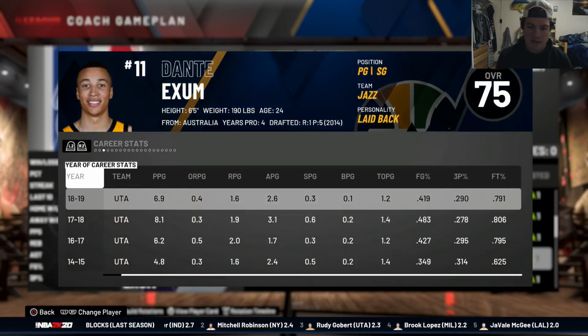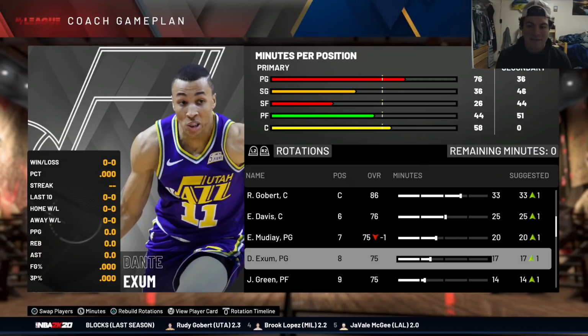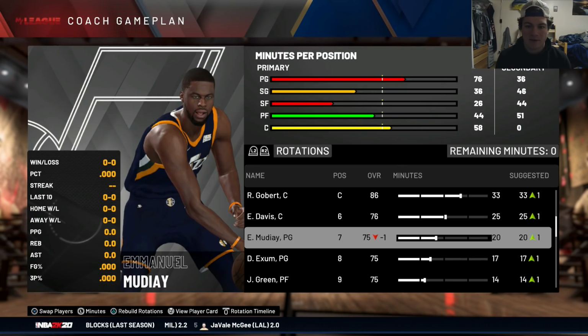Bench-wise, we do have 2 point guards off the bench. We don't really need to. I mean, Dante Exum, he's an interesting guy, 5th overall pick, never really fully lived up to those expectations, but he is on a 2-year deal while Mudiay is only on a 1.